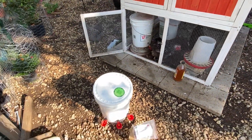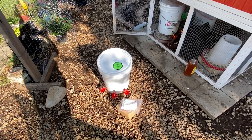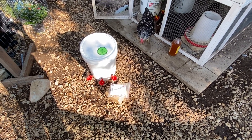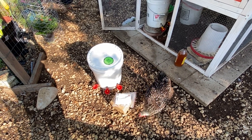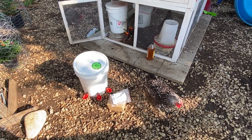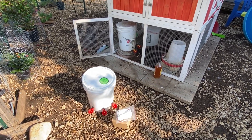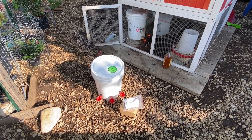I spray this out and clean it on a regular basis. I recommend using white vinegar when cleaning the chicken bucket or any water troughs — if they accidentally drink a little, it's not going to hurt your birds. It's not harsh like dish soap or bleach. I also sometimes add water additives: you can see the apple cider vinegar right there, and I have Rooster Brewster, which is like an electrolyte mix you can add in.